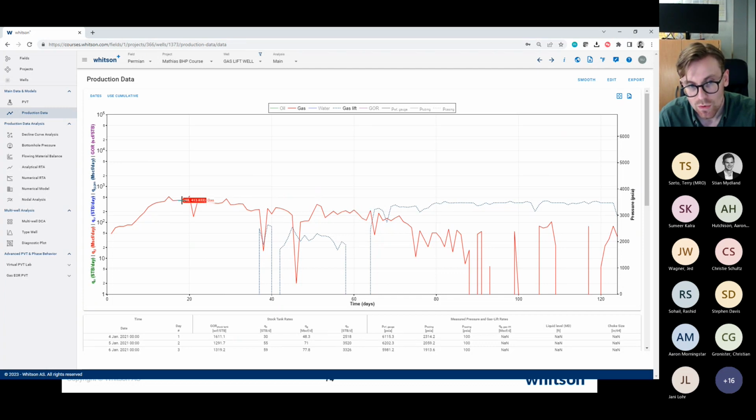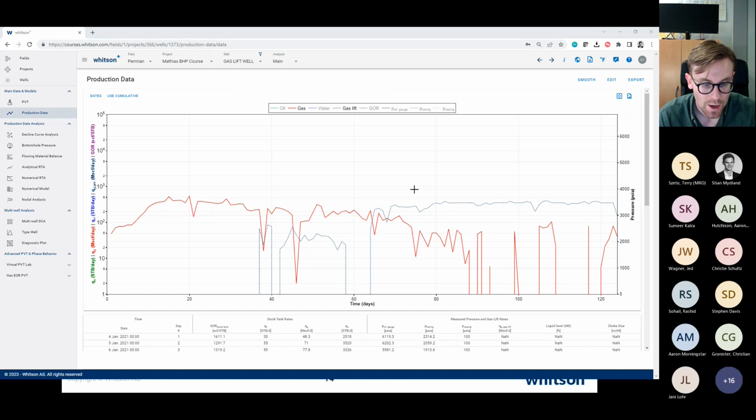And here the actual red lines right here are assumed to be netted. Okay, so that means that we've deducted the gas lift gas. Okay, did everybody understand that? So it's basically the total gas produced from the wellbore minus the gas lift gas volume.